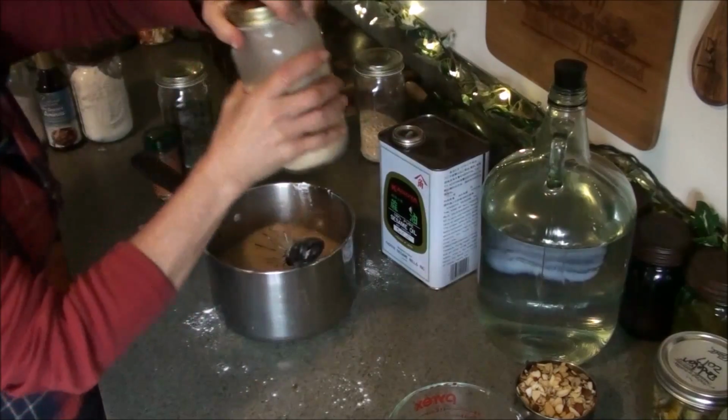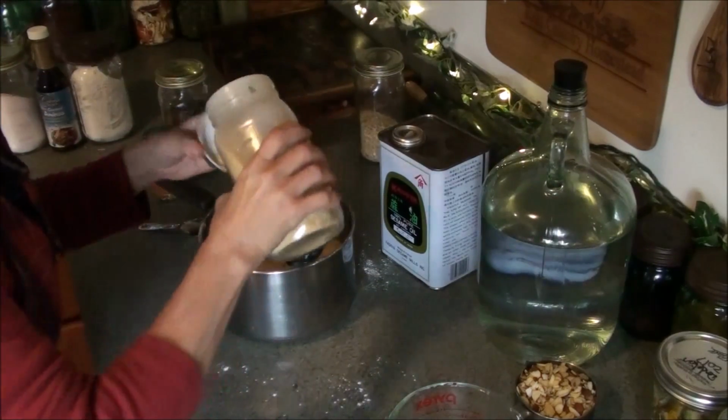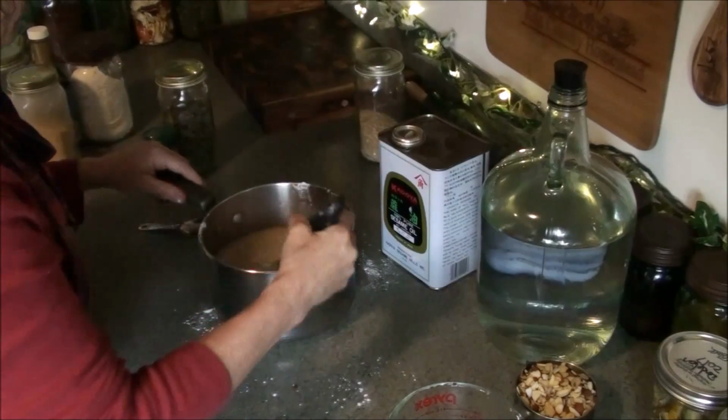Okay, and then about a tablespoon of granulated garlic. You can also use fresh garlic. Granulated garlic is just handy for me. I still have a lot of my fermented garlic that I should have chopped up and put in here.